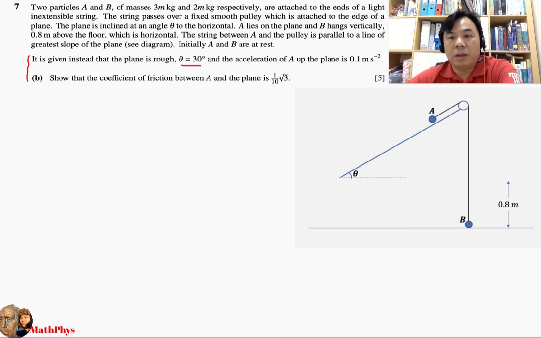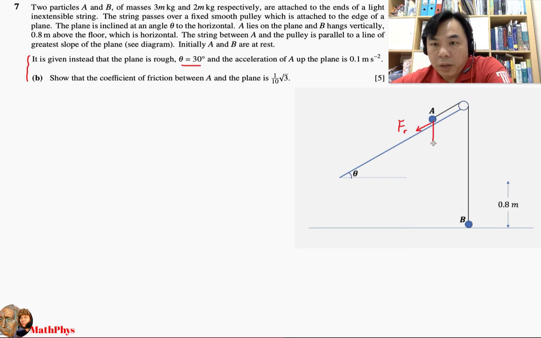All right, you can see that that's how the particle A is accelerated up the slope there. And then we know that there must be a frictional force down the slope. I just label it as Fr, and then of course we have the weight itself. The weight is given by 3mg. Now the same thing here, you have your normal force. We have the angle here, the same.